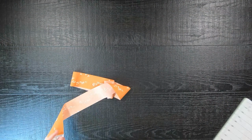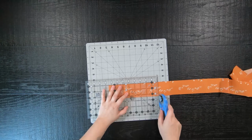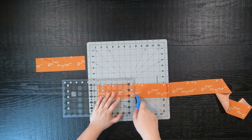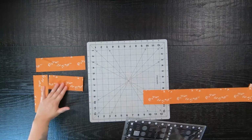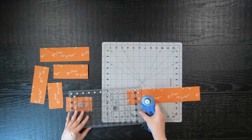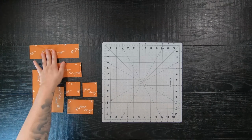Now, if you are using a jelly roll, which is a 2.5 inch by width of fabric strips, you will subcut them into 1 2.5 inch by 8.5 inch rectangle, 2 2.5 inch by 6.5 inch rectangles, 2 2.5 inch by 4.5 inch rectangles, and lastly, 2 2.5 inch squares. Then you'll just repeat those steps with all of your 42 count jelly roll strips.